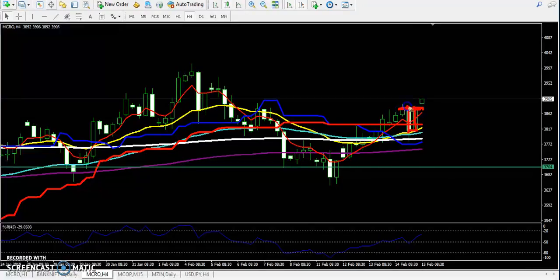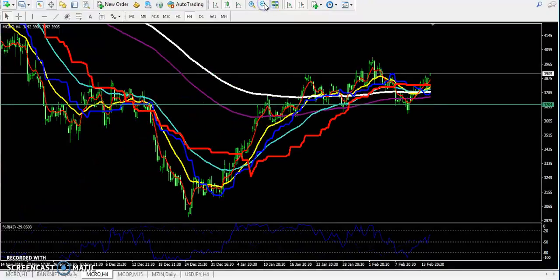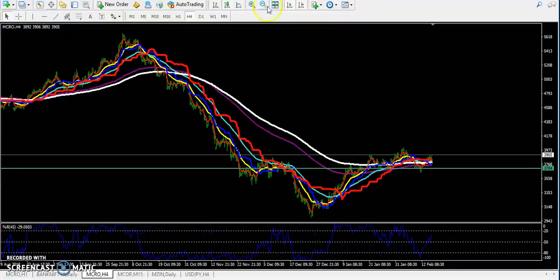If they're forming like that, it confirms that the market will go up, not 100% confirming. There is nothing 100% perfect, so it is a high probability to go up, right? That is why we are entering the market by seeing this type of indication. You can see this was the 4 hour chart. Now let's see the next target on a bigger time frame, so I want to look at the daily chart.